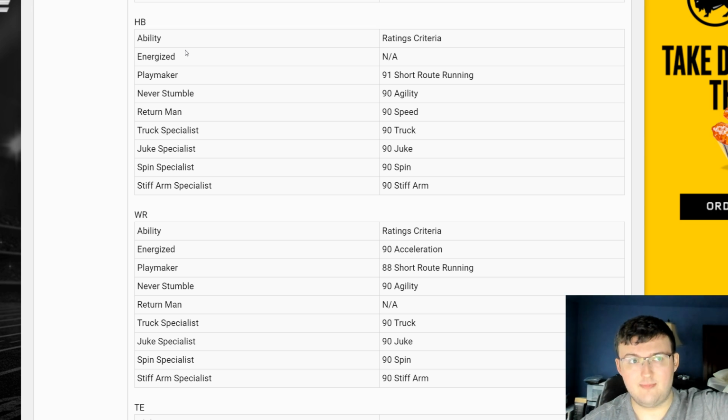It's not like I can get energized on any player I want because they don't have to hit a certain ability. No, they do. They have to hit a certain threshold of 90 for wide receivers. But for running backs, you can get it no matter what your running back looks like. Playmaker is 88 short route running, so again, a little bit less than halfbacks. Never stumble is 90 agility.